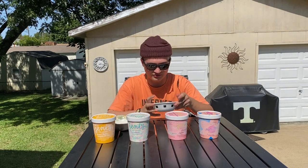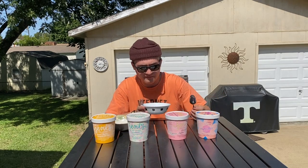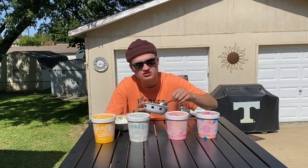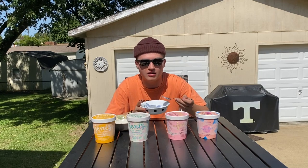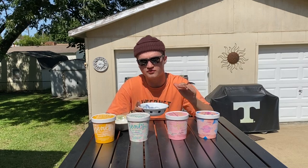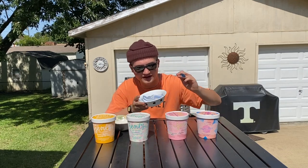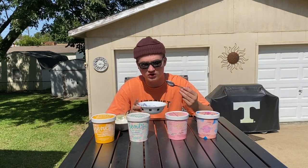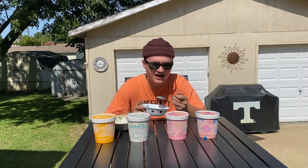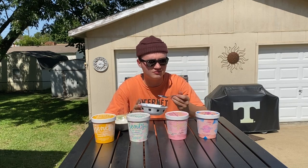All these flavors have been really good so far. But it is time to try the main event — the brand new collab Pluto Blue Ice Cream. It definitely tastes like a Push Pop, I'm definitely picking that up. It's really good. I will say I wish the orange was a little more prominent. You get a lot of blue raspberry and just a little bit of orange. I would definitely say this is more of a blue raspberry ice cream with a little hint of orange — though it may just be this specific pint. I'm getting a lot more blue raspberry than orange. In a weird way it also reminds me of a sherbet flavor. Still really, really good.